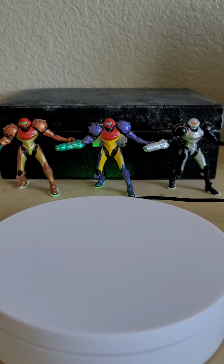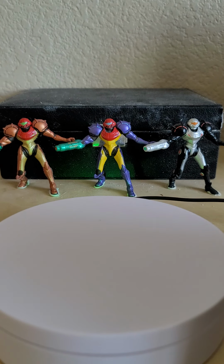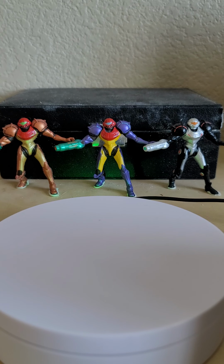So if you haven't read the title already, this one's going to be an interesting review, and this review is going to be technically split into two parts, one of which is going to be this video on this product, which isn't a Beyblade at all, actually. It's actually a launcher, and the next one is also going to be a launcher. So, for part one of this review, let's get right into it, since this one's going to be fairly short.